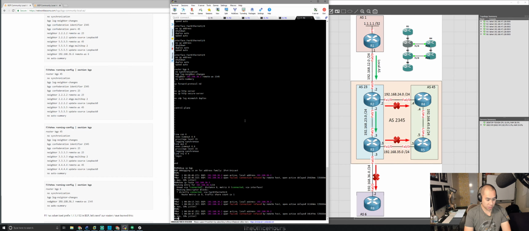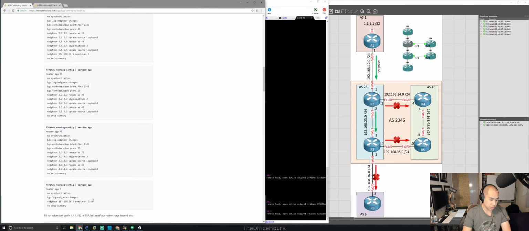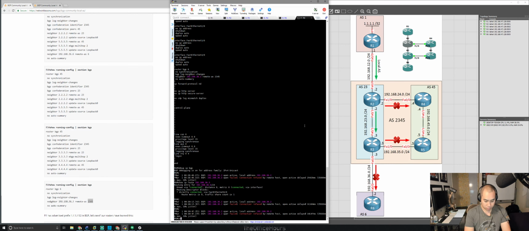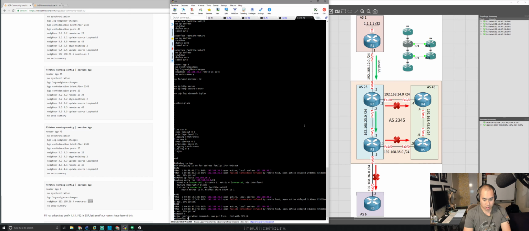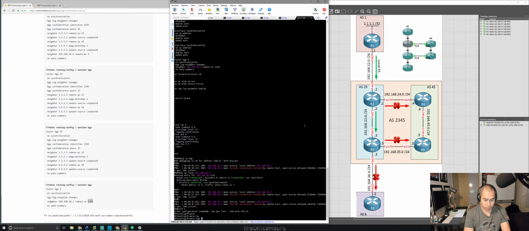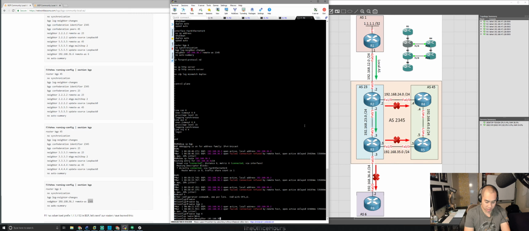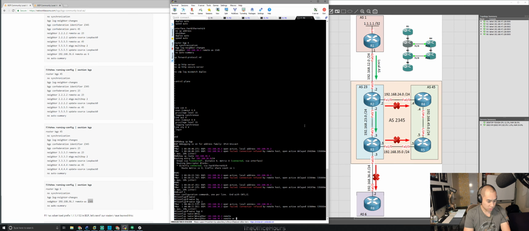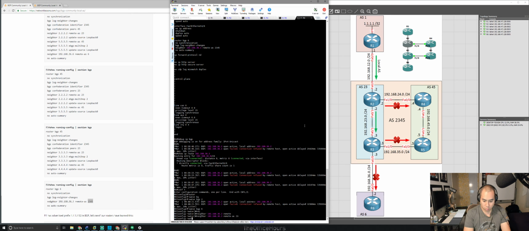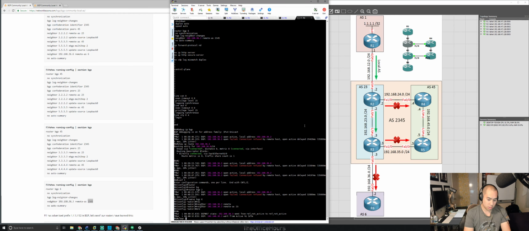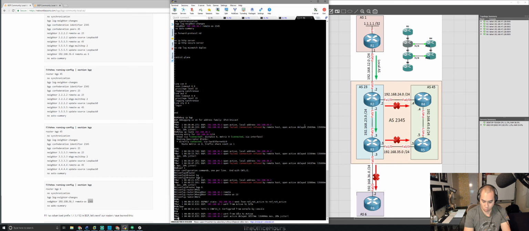Alright, so for R6, I'm going to change this number right here to 23 only. Let's see. Router BGP 6, and for our neighbor 192.168.36.3, change the remote AS number to 23. And clear. Oh no, I think it's gonna work without me having to clear the IP cache.